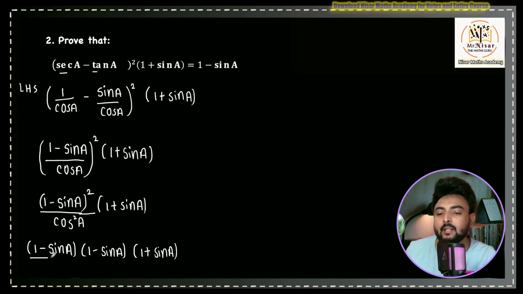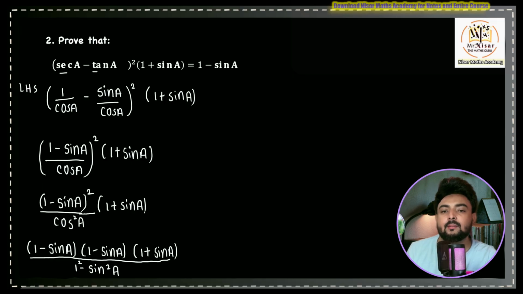Okay, and in the denominator what I am going to do is convert that cos square a as 1 minus sine square a, the first trigonometric identity. Then here I got, see, this is nothing but a square minus b square, and a square minus b square, you are aware about it, what it is. See, I'll just draw a line over here.